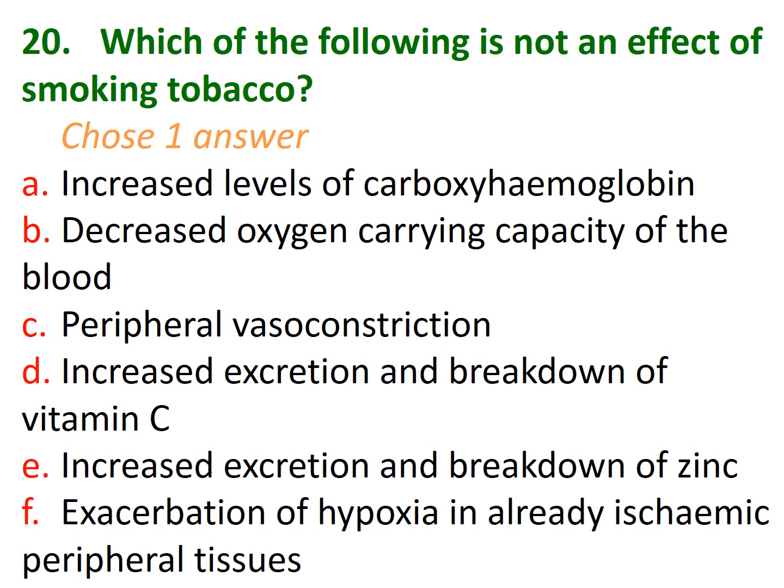So we've mentioned various factors that can adversely affect wound healing. Smoking is certainly one of the factors that adversely affects wound healing. So which of the following is not an effect of smoking tobacco? There's only one that is not an effect. In other words, all the others are, because smoking causes all sorts of problems, but one of these is not an effect of smoking.